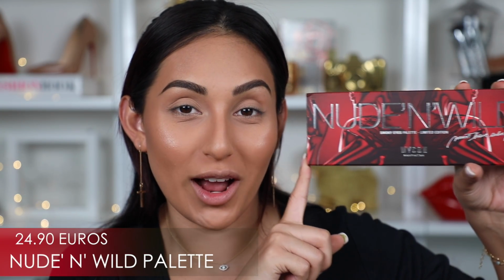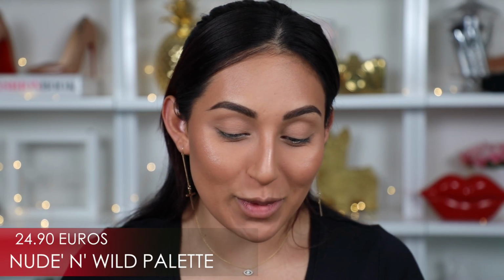So for the eyeshadows, I actually picked up this palette. Whoa, what's about to fall? I actually picked up this palette. It's called the Nude and Wild palette. And honestly, this reminded me so much of the Urban Decay Naked palettes. So this is how the colors look, and the colors are supposed to be pretty much dark and smoky looking because this is their smoky eyes palette. But yeah, it just reminded me right away of the Naked palettes from Urban Decay.